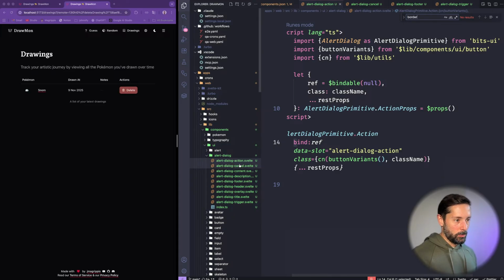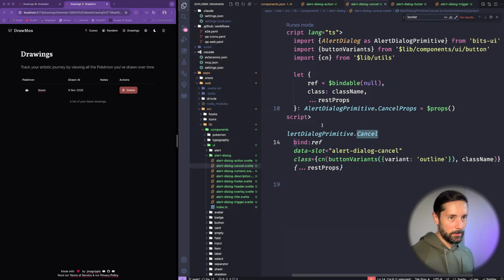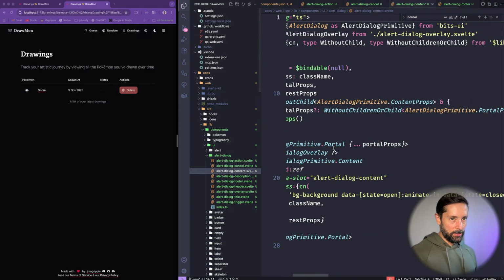So which of these things have borders? Nope. And which of these things have icons?